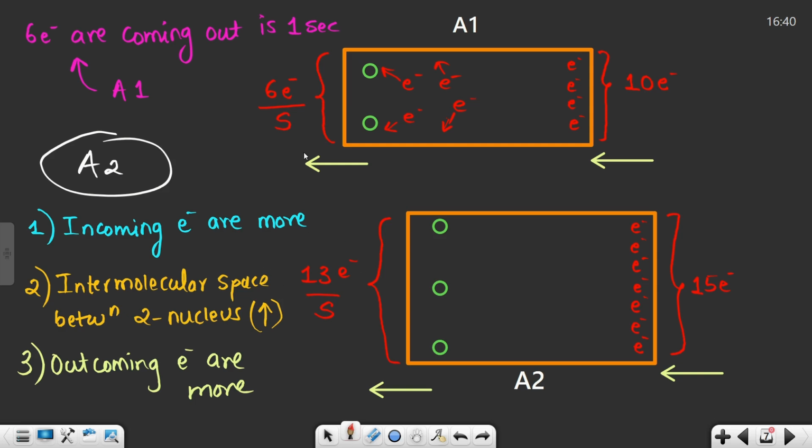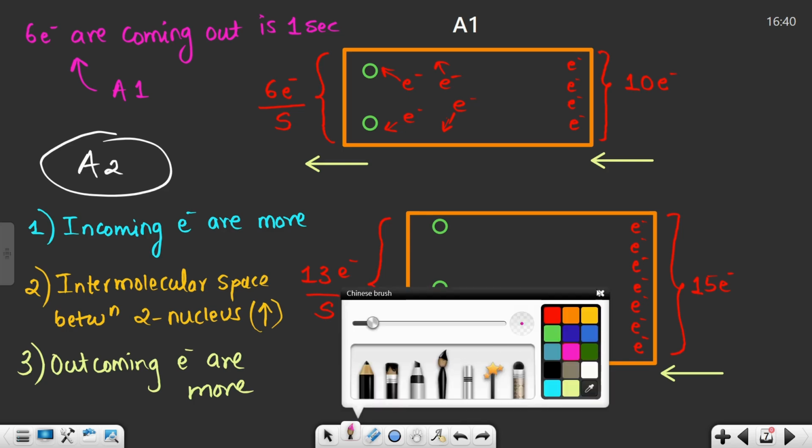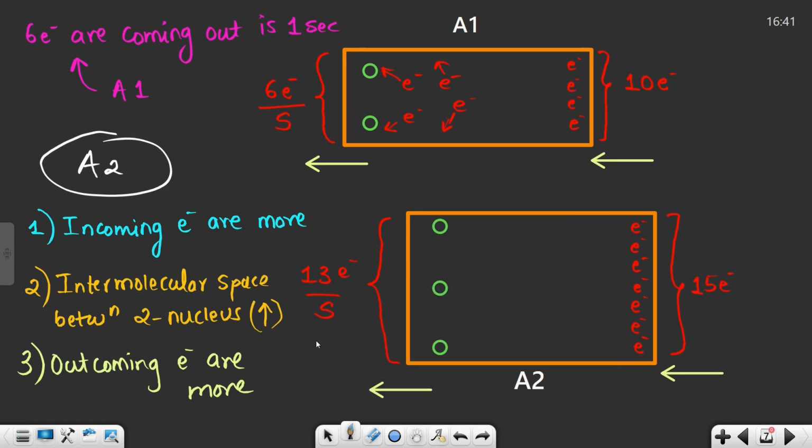But you see, the rate of flow of electron is surely more in the second case as compared to case 1, and this is what I wanted to show you. And in fact, if you try to calculate the percentage, 85% of electrons are coming out. 85 to 90% of electrons are coming out of the conductor, whereas over here, let's say only 60% of electrons are coming out of the conductor. So you see, the percentage of electrons that are leaving the conductor is quite less as compared to case 2, right? I hope you are able to understand this.